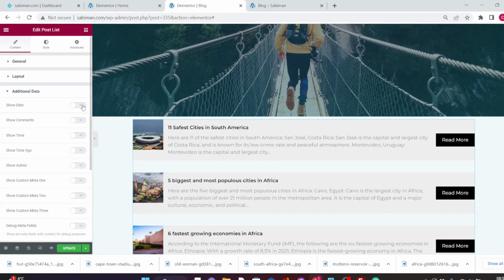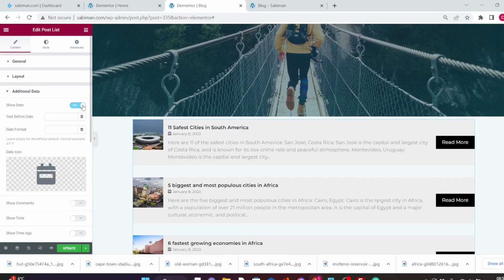So now you can select if you want to show the date of the post or not. So you can select, yes, I want to show the dates. And all this date icon, that is the date icon you see here at the back of the months, okay? So if you want to remove it, you can click and remove them, but I want to leave them like this. So it depends on your design. If you like, you can add it or you delete it. It's your choice.